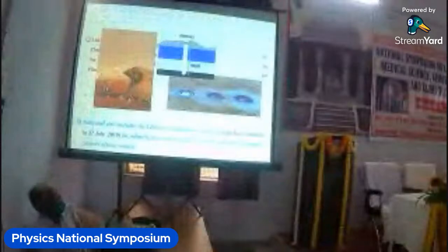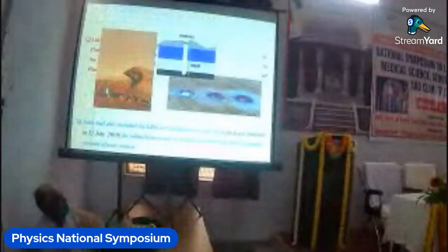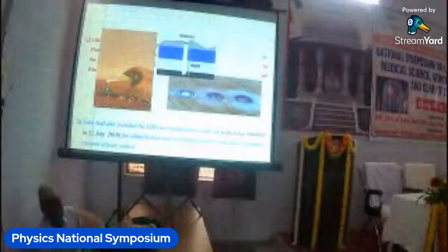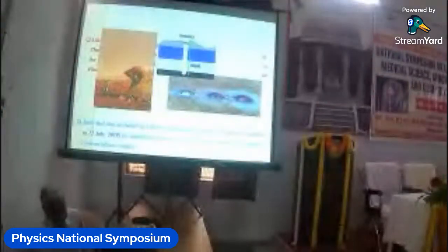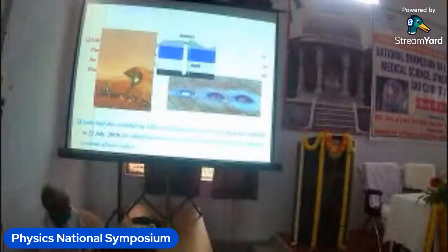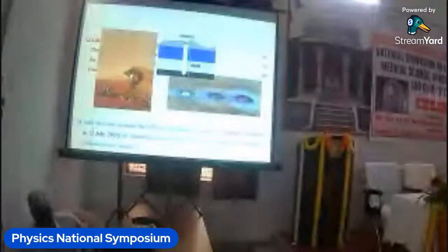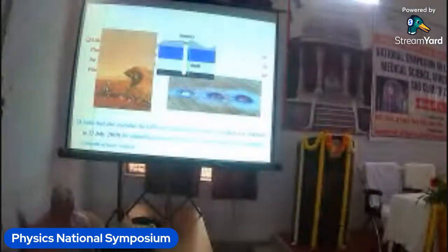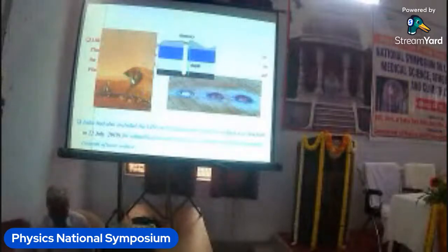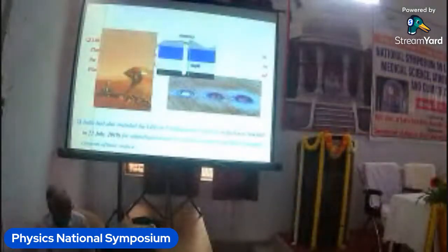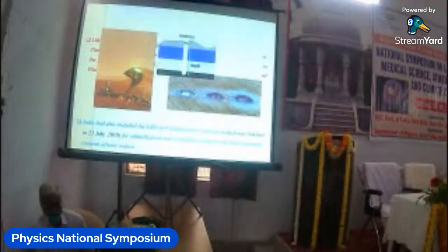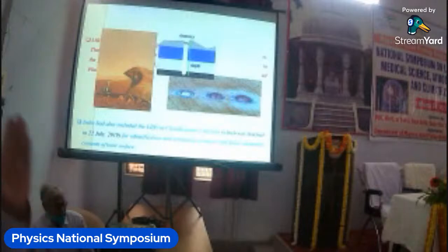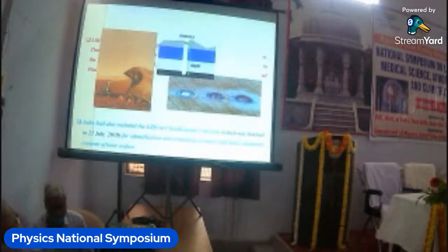Here you see the photograph of the rover, and here you see the green one. Green one is the laser light, and the laser light is being focused on the rock surface on Mars, and the white one here is the laser induced plasma, and the light in this plasma contains all the spectral signatures of the constituents which are present in this rock. Therefore, if you collect the light from this plasma and analyze it, then you can get the information about the constituents, about the elements in this rock without touching the rock, without approaching the rock. You can get all the information.